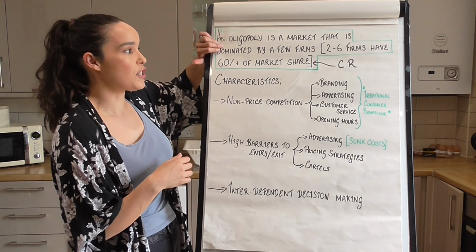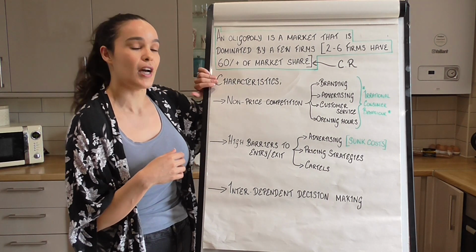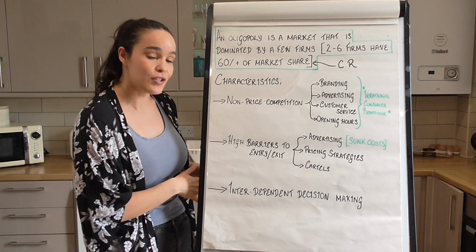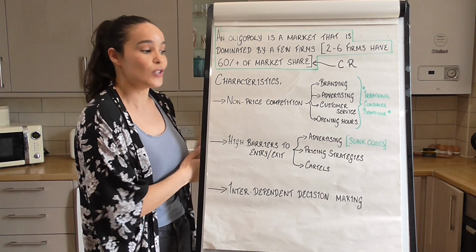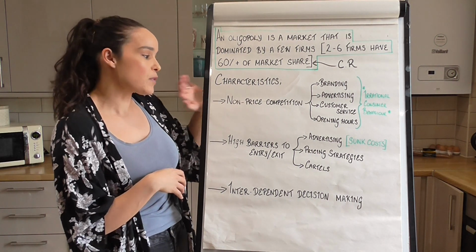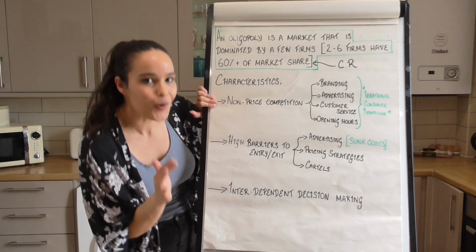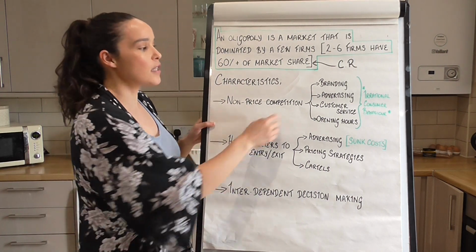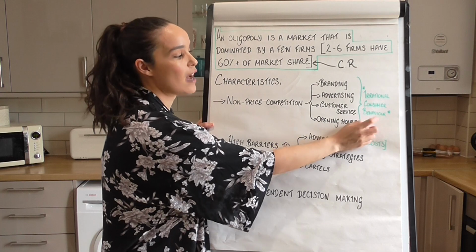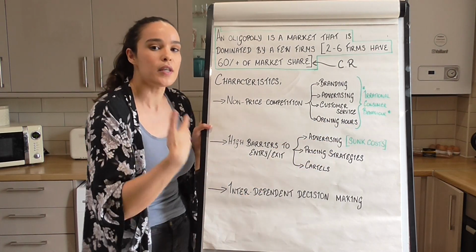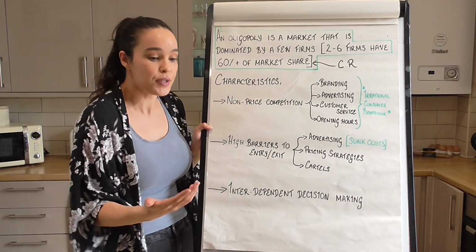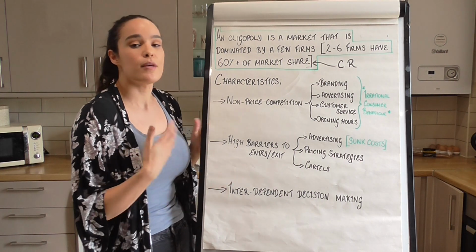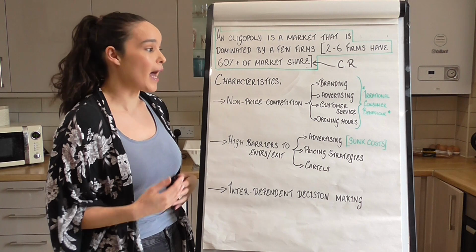So this is our definition, this is our rule of thumb, and then we've got some characteristics here that we can have a look at and compare to some of those market structures that you looked at right at the start. The first one is that there's loads of non-price competition, right? Loads of non-price competition in the market. That allows us to tap into that irrational consumer behaviour, so allows firms to have a huge amount of price setting power. The more irrational consumer behaviour we have, the more price setting power a firm has.